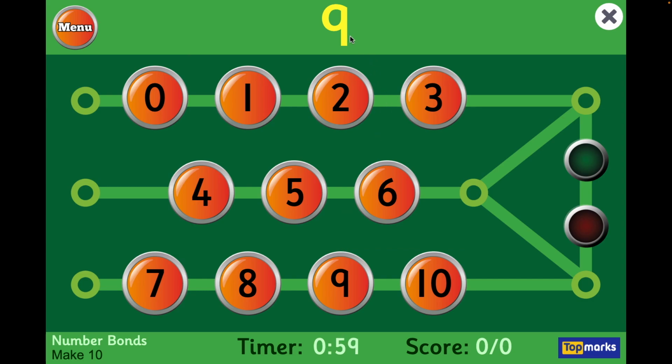So if there's 9, what do we need to add to 9 to make 10? We need 1. If I have 5, what do we need to add to 5 to make 10? 5. Again, with 9, we need 1. With 4, we need 6. And this is a great skill to have students practice. Again, they still have the timer at the bottom, but it's not about you have to get 50 in 1 minute. It's just how many can you get right in 1 minute?